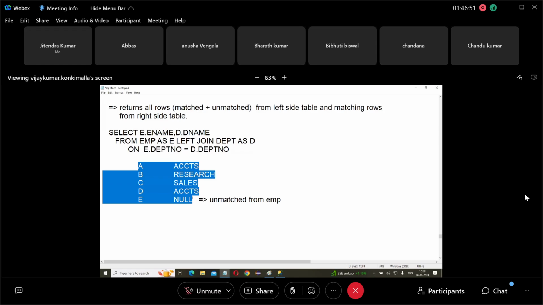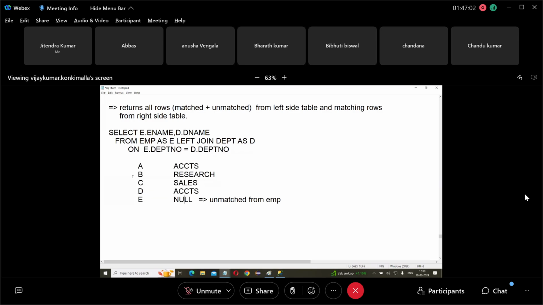Who are assigned to the department? Who are not assigned to the department? A, B, C, D are assigned to a department, but E is not assigned to any department. Management will see this output and then they will assign this employee to some department. That's all. Okay.